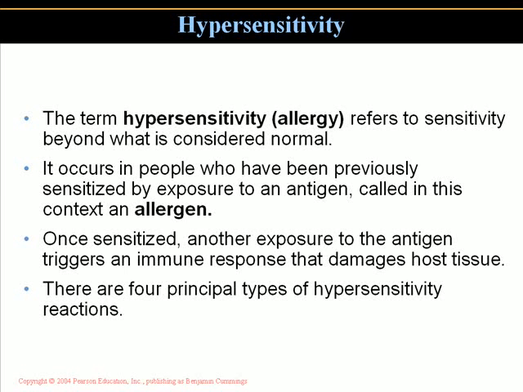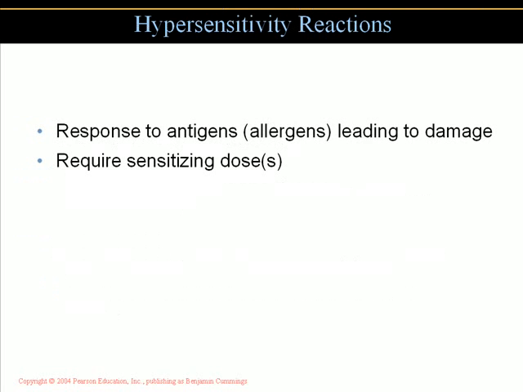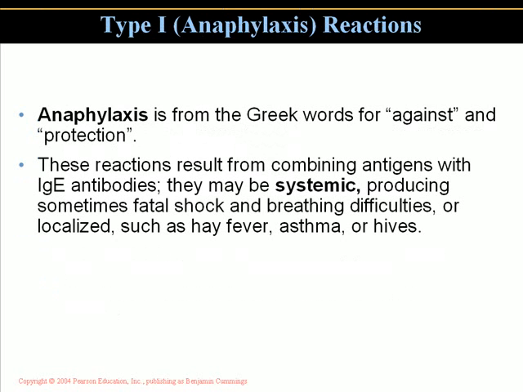There are four principal types of hypersensitivity reaction, and you should be familiar with these reactions. Again, hypersensitivity reactions are responses to antigens or allergens that lead to damage to host tissue, and again, it requires a sensitizing dose. Type 1 reactions are anaphylaxis reactions. Anaphylaxis comes from the Greek words meaning against and protection.